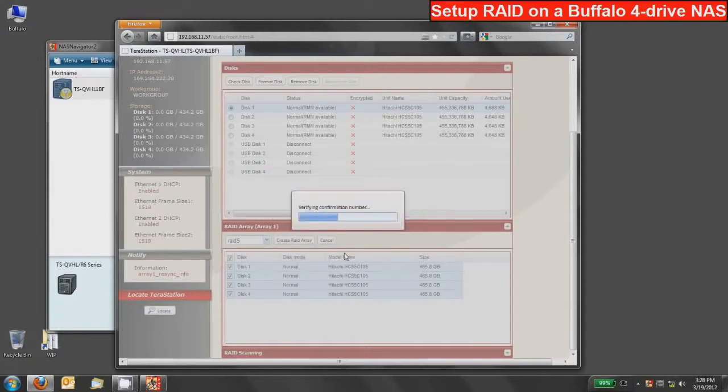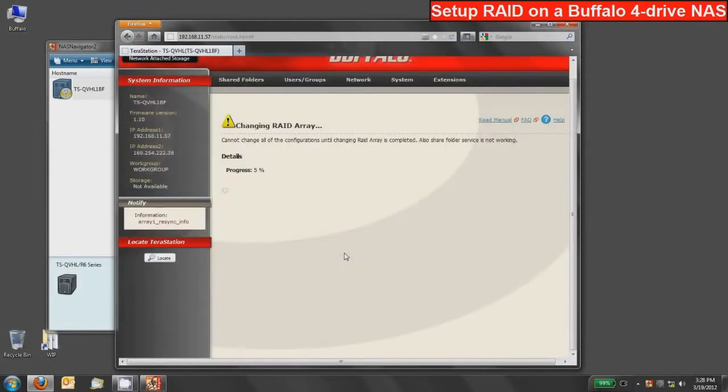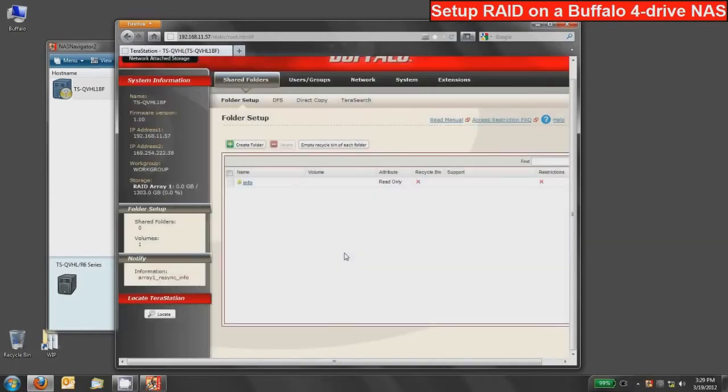It'll verify that number and basically go through a very similar process it did when we deleted the first array. So you'll get a progress window, and it'll add each drive to the RAID array and then automatically finish on its own. Okay, now that the RAID array has been created, we can see that the device now shows a RAID array, one with 3 500 gig drives worth of data, and then a 500 gig drive worth of data spread across as parity information.